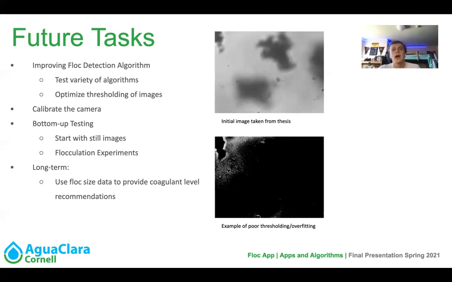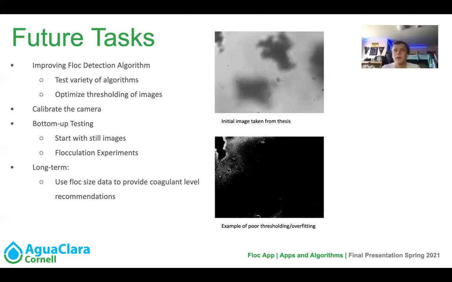Another thing is that next semester we're going to be in the lab, so we want to calibrate the camera and get it working, so we don't have to use the FaceTime image cameras. We have a working camera and code to run the camera, so now we just need to put that all together, and then we'll be doing that.